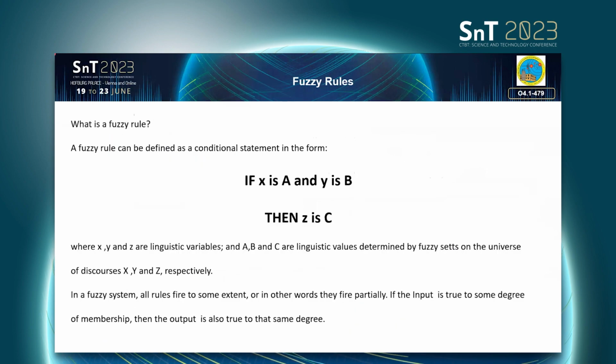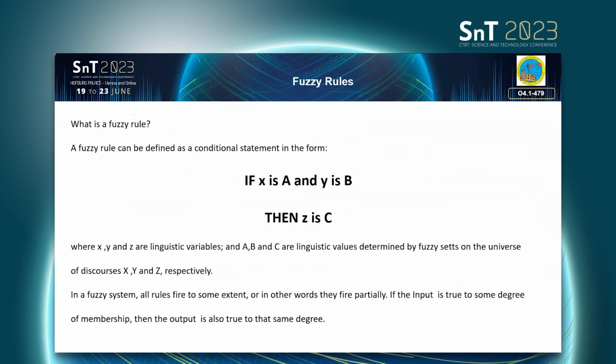Also, if we have a different logic, we must have different rules than the simple rules that can be used in Boolean logic, but it's almost in the same figure. It's if-then rules, and also uses some operators like and, or to merge and combine conditions. But here, in our fuzzy conditions, it uses linguistic variables.